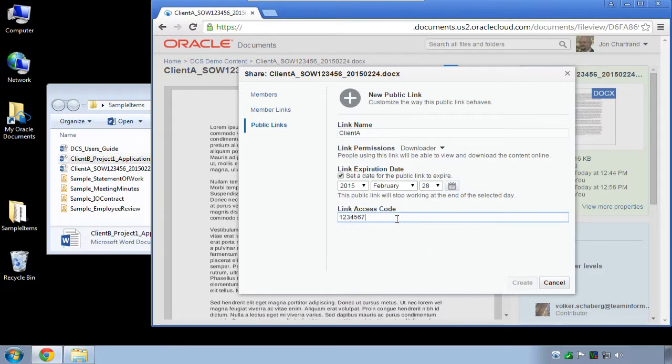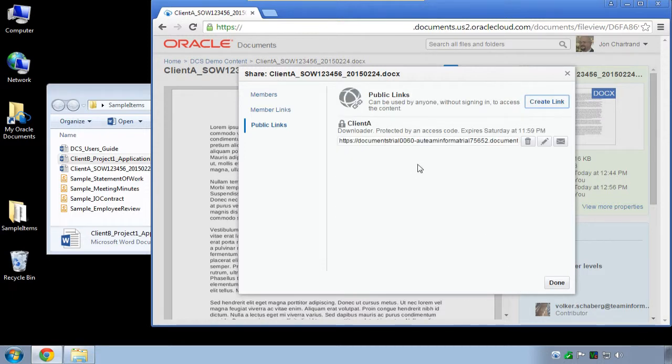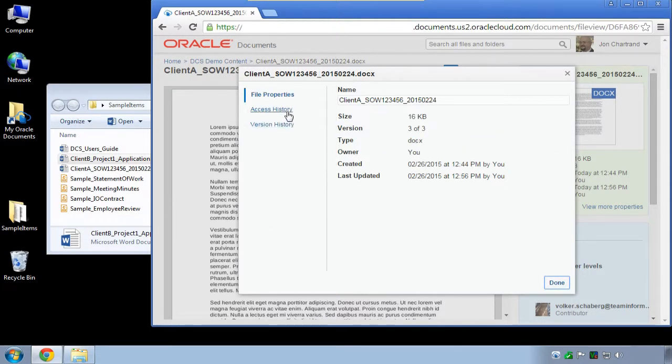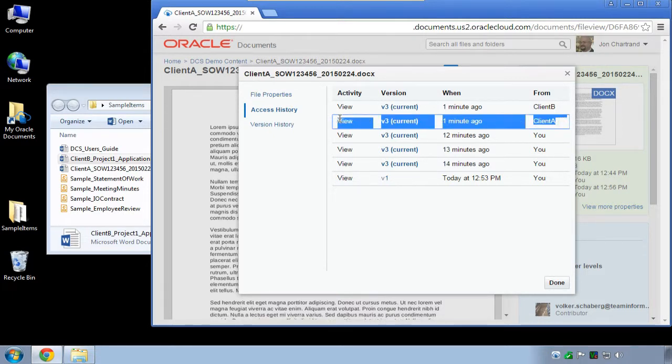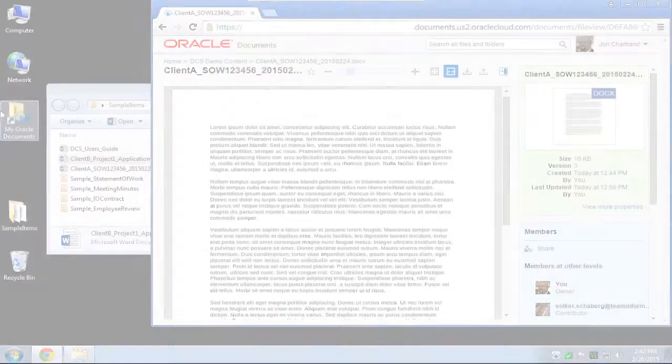Once created, public link accesses are also tracked by Docs, ensuring you know who accessed your content through which links and when. Imagine a legal firm being able to share confidential documents and track their accesses this easily. Or perhaps a consulting firm being able to share contracts or work product with a client. This one hits close to home for us. The use cases are both easy to envision and to make reality.